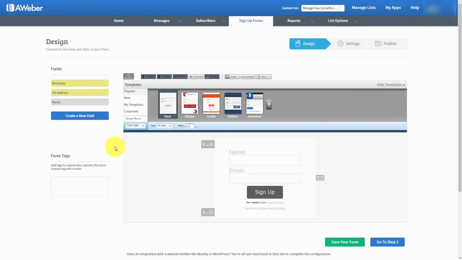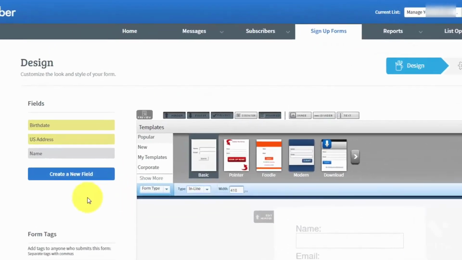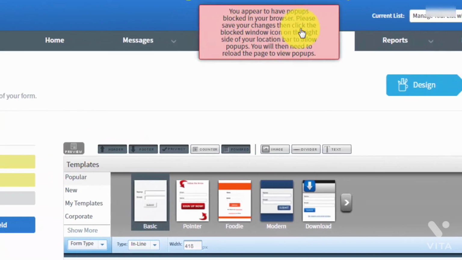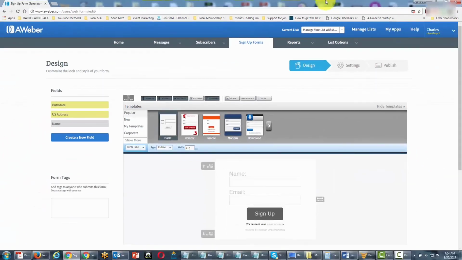Now, this template builder will allow you to preview each form as you build it, so that if you want to know what your form is actually going to look like, you can click this preview button. Now, if you get this error message, that means you have pop-ups blocked, and you'll need to enable them in order to see your preview. Now, in Google Chrome, this will mean going to the right-hand side.